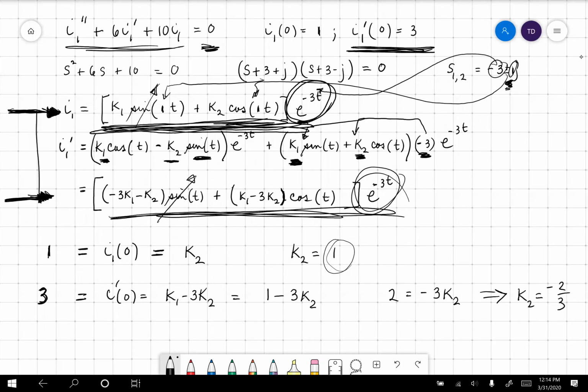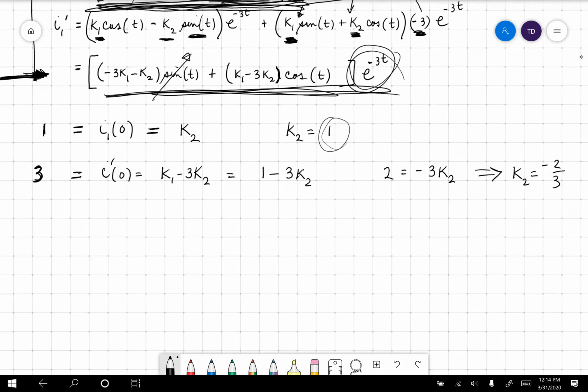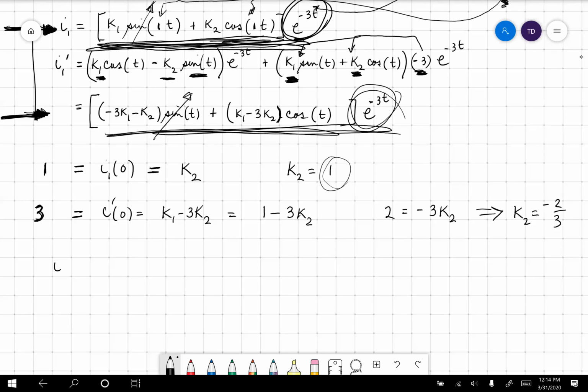So we have our values of k1 and k2, and we're just going to substitute them into the solution for the equation. Here we go. I think for that second one, you were supposed to solve for k1 instead of k2. Was it k1? Thank you, thank you. Erase all of that. Pretend you didn't see any of that.